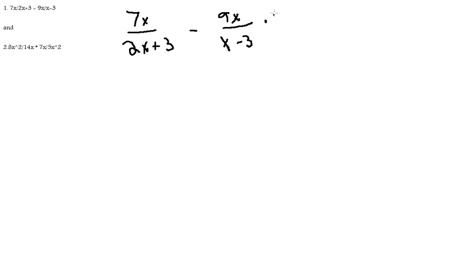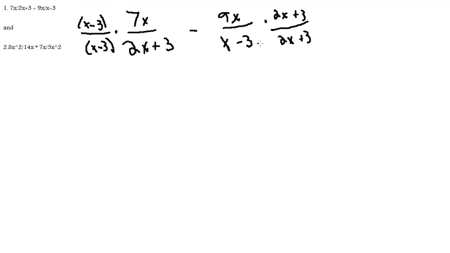So over here you're going to multiply this by 2x plus 3 over 2x plus 3. Notice you have this now, but on this side we need to multiply this by x minus 3 over x minus 3. Technically you haven't changed a thing, because when you multiply by the same thing over the same thing, that's 1. You just change the look of it, but you don't really change the problem because you multiplied something by 1.